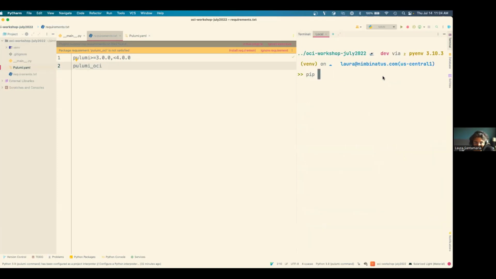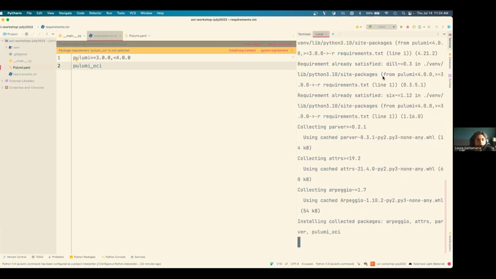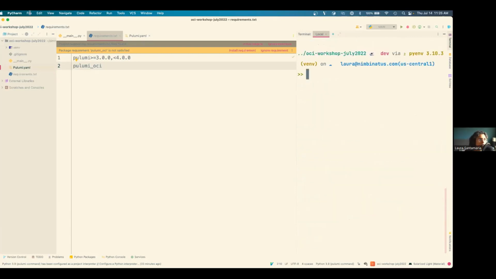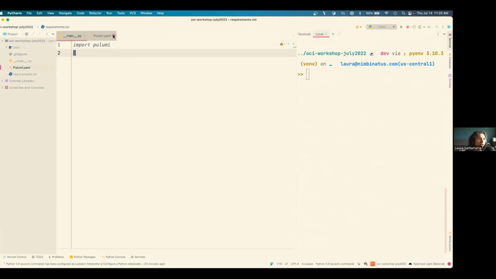And so we're just going to update our requirements real quick. And all that does is just make sure that Pulumi OCI, the Pulumi OCI package that lets us connect to Oracle Cloud is already on here. So let's clear that. And now for the fun part, let's actually go build something.